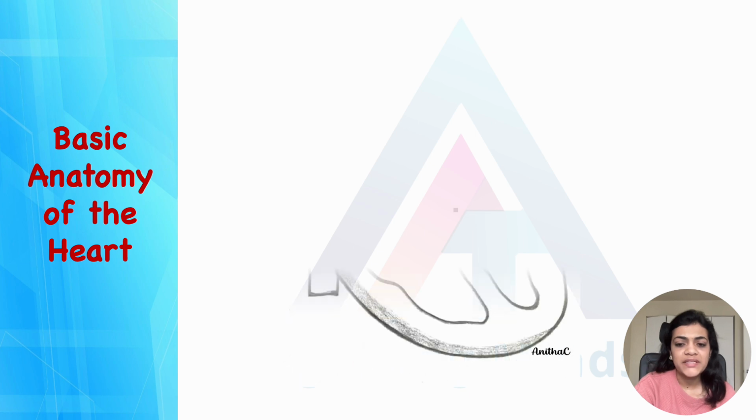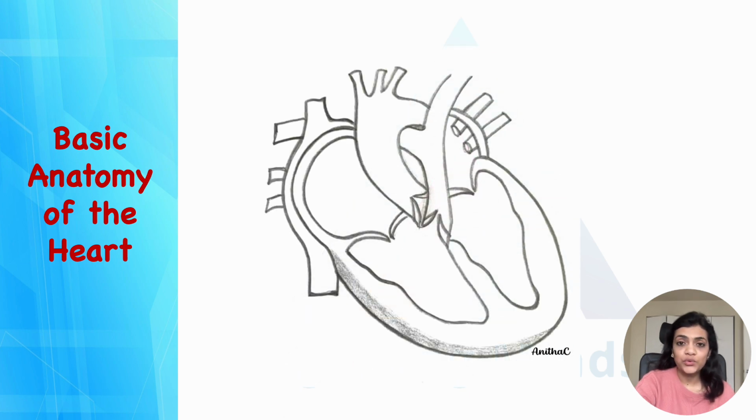Now let's move on to the basic anatomy of the heart. This is a two-dimensional view from the anterolateral aspect. To be honest, the heart being a three-dimensional structure, there is no one view that can demonstrate the heart in its entirety. So we will keep switching the views to learn all of the aspects. Now, let's deep dive into the various components.